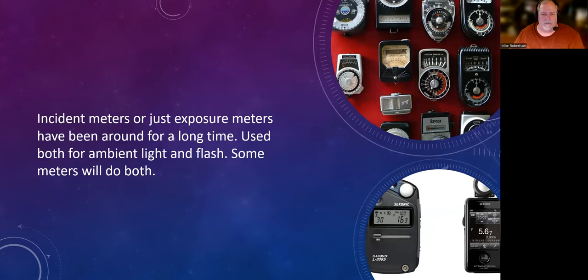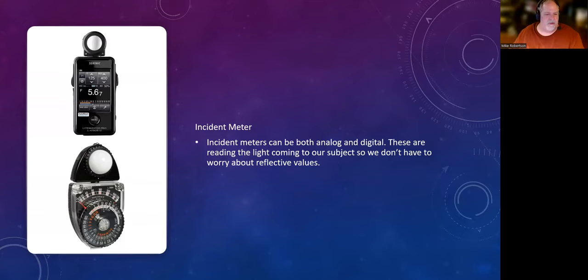And so you'd have to have an incident meter that you carried with you to kind of get your meter. In fact, the meters then would be able to read both reflective and incident both. So some of you may have seen some of these old type meters like the Luna Pro, I actually have one of those. But they're still around today. They just look different. A lot of them are digital, make it easier to read and easier to work.